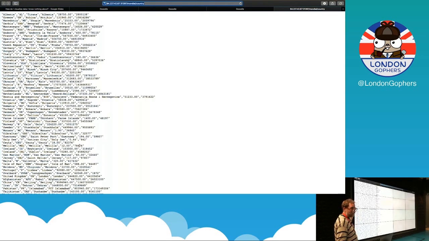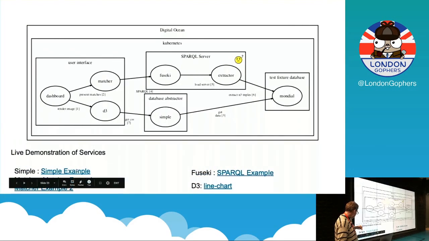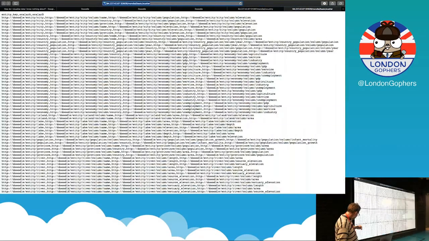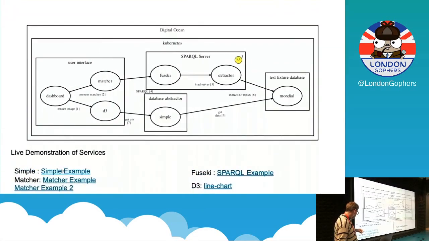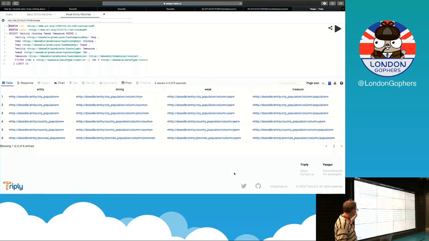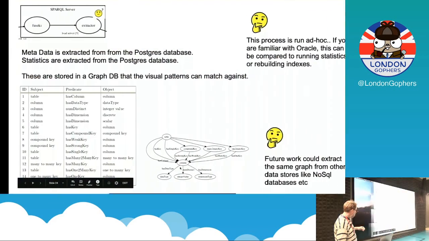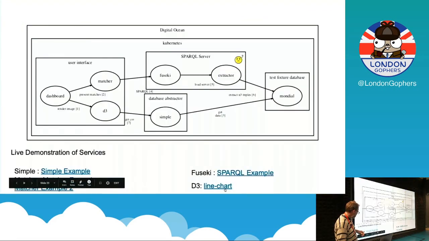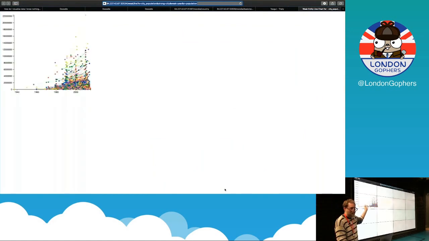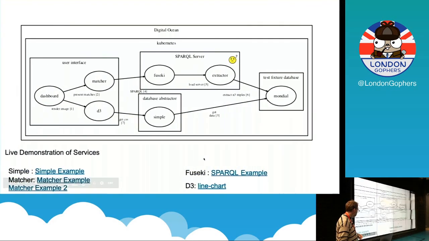this runs the one microservice by itself. This one runs, if I can try to click it, maybe the one at the bottom, the matcher. So these are matches coming back via SPARQL query. This is a way of running the SPARQL query directly against the microservice running the graph database. So you can run this. It's just an example. But that query there is actually inside the service that does the matching for you. And then D3 itself is a separate microservice that produces the image based on what you selected as the match.